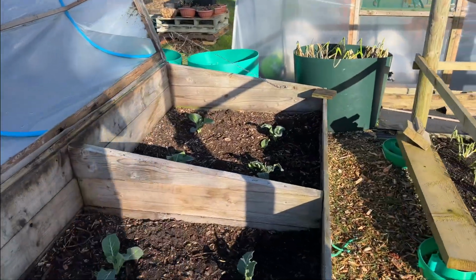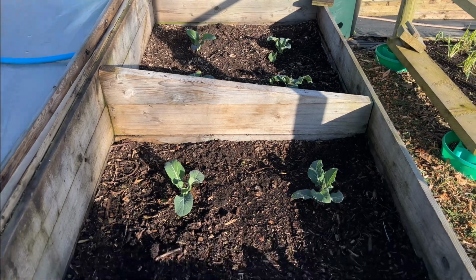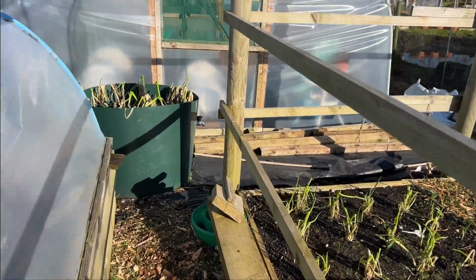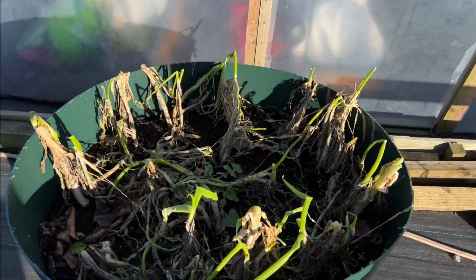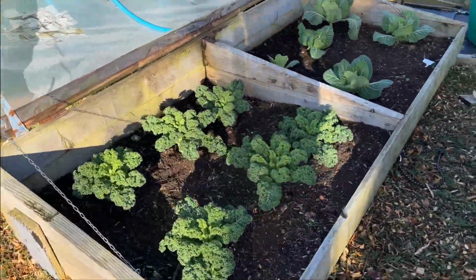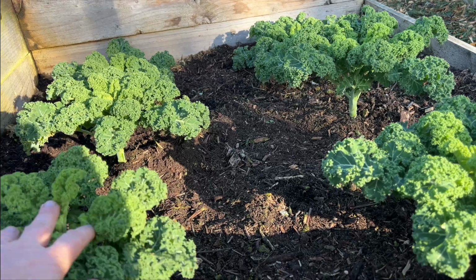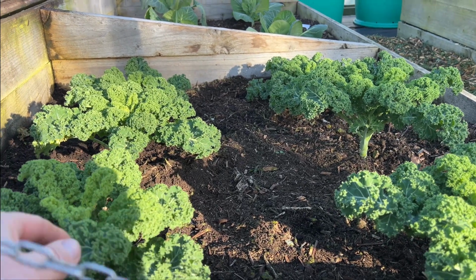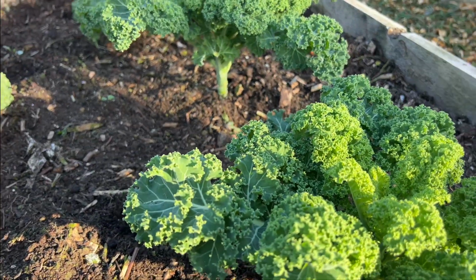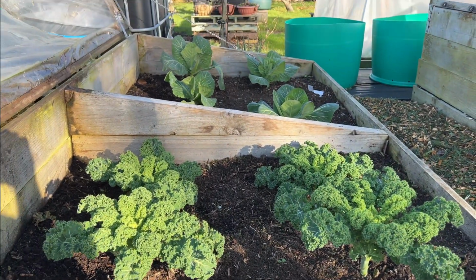Just taken lettuces out of this bed and put some early cauliflowers in this one. And there's another container of salad onions that turn to mush, and a bit more garlic down there. And then kales. I really need these kales. A bit short of kale this year, so we're looking forward to these again really starting to put on some significant growth. I'm noticing it already actually. Quite a lot of new growth here at the top of the plants. So yeah, they're probably just going to be like a lifesaver, those kales. And I've got a few spring cabbages down there.